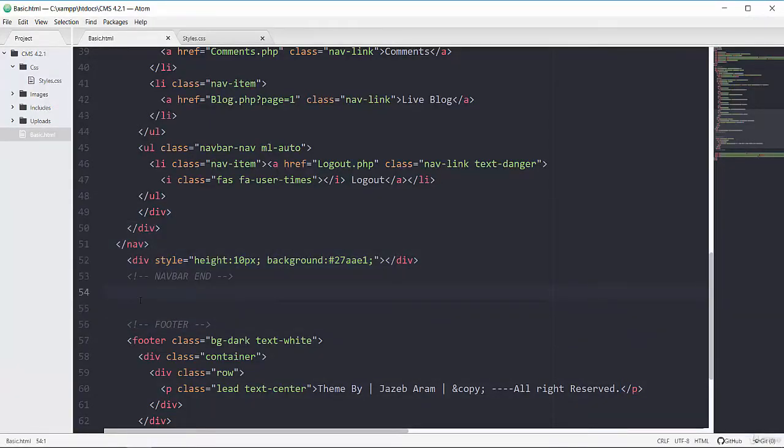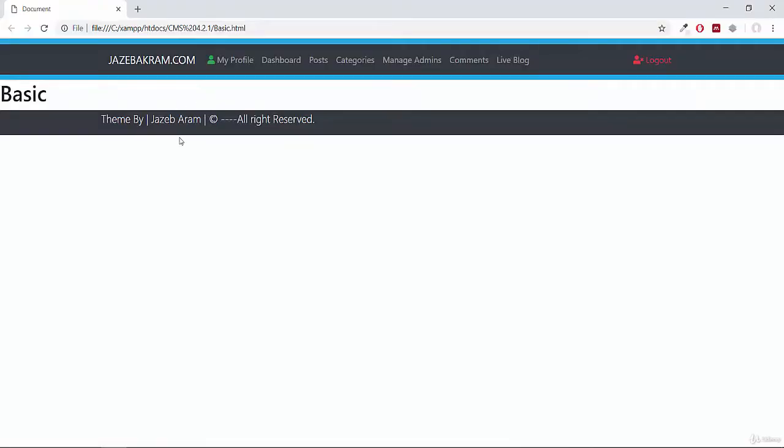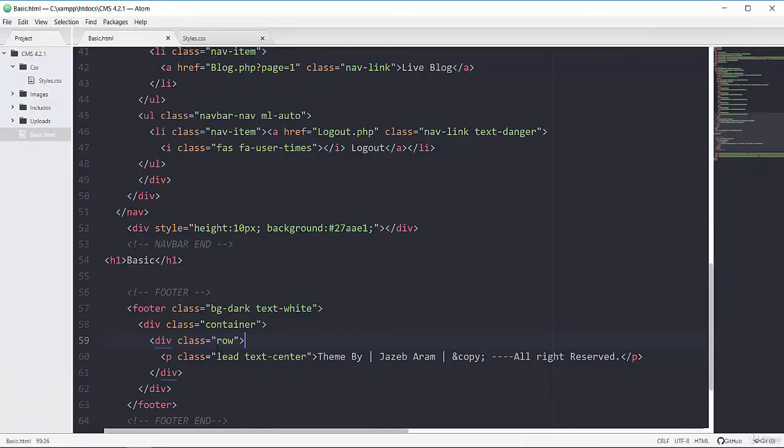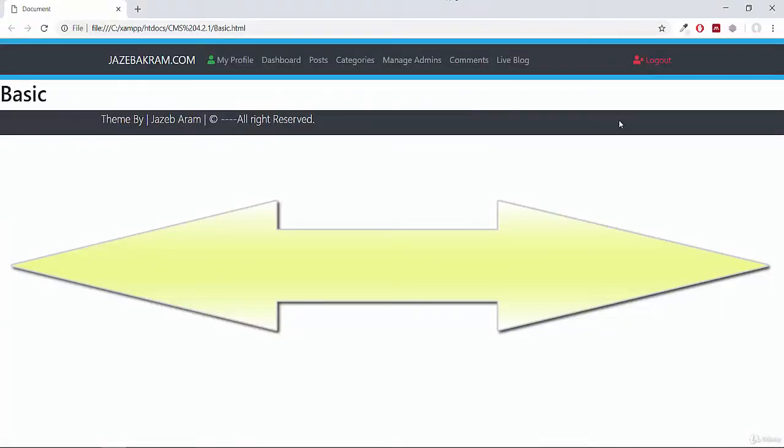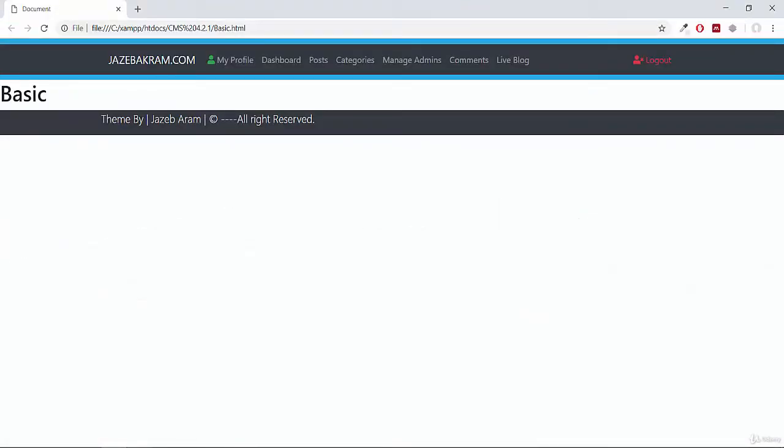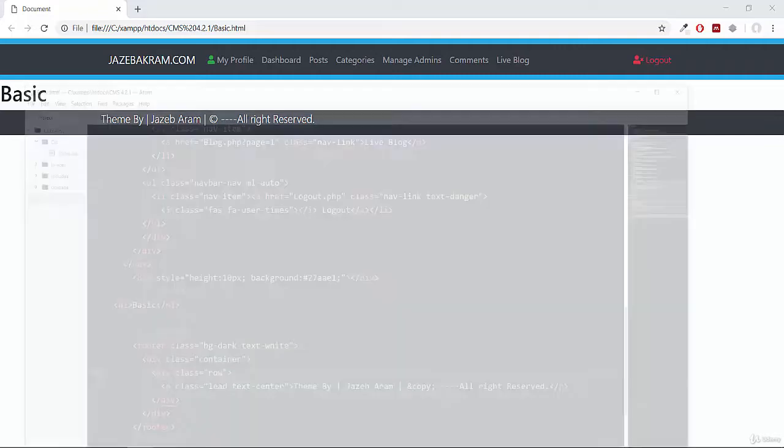So right after this div, let's add one h1 tag for now. So basically, saving this one. So it's not in the center. Although I told you earlier, when we use bootstrap class of row it means occupying the whole area, as every single row of our web page has 12 bootstrap columns. So in order to be fully functional with row, we have to specify the column, how many columns we want out of that row. So in our case, we want all of the columns.